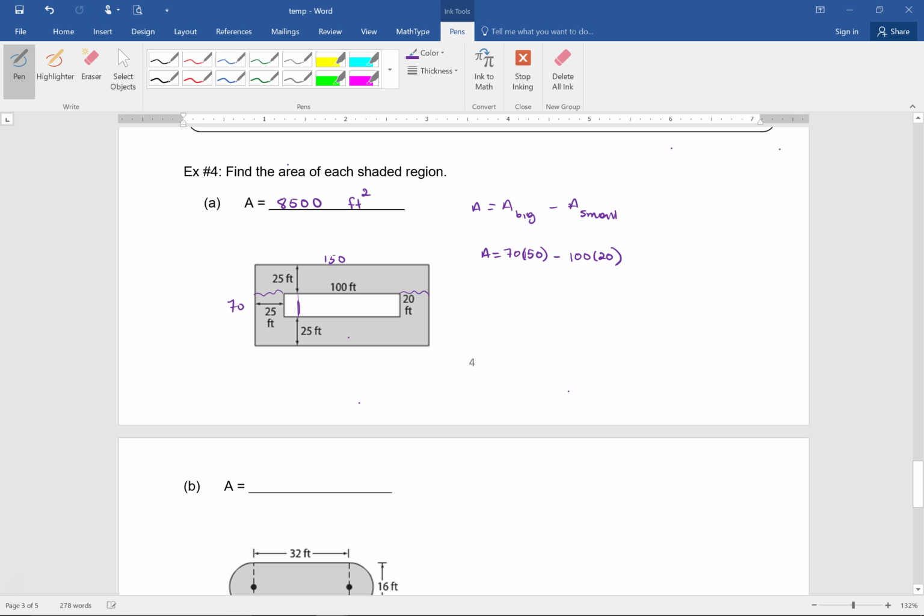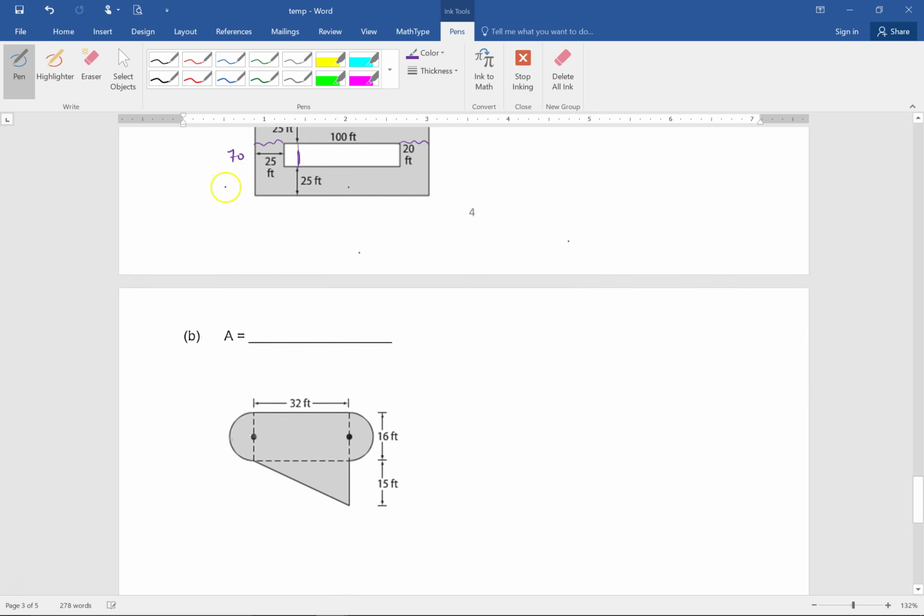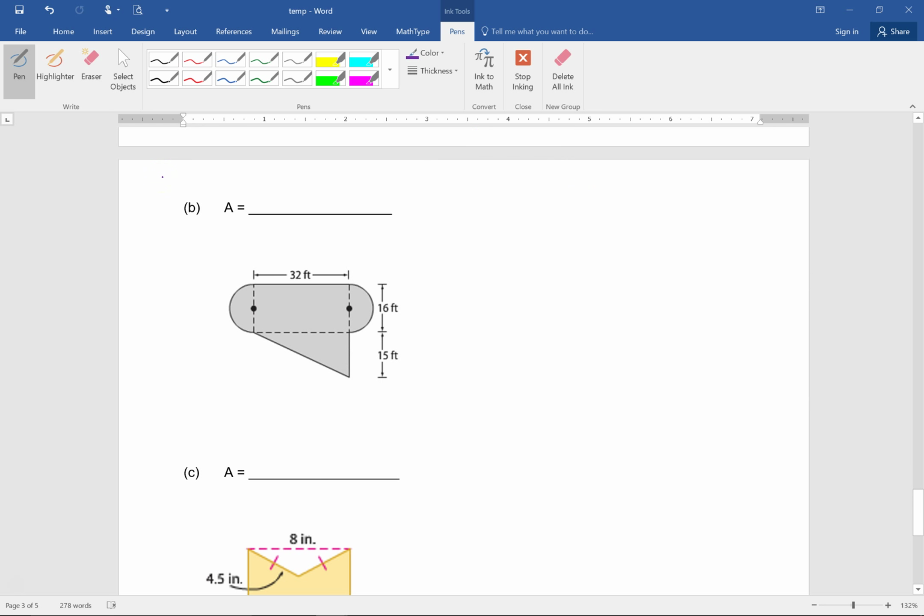Okay? So these are the problems where there'll be a word problem. There is a pool with a deck surrounding it. How much is the area of just the deck? That's how you would do it. Okay? Now, you've got an interesting little setup here. Basically you've got a field, and with this addition here, you have to find this area. Okay, this is it. This is now putting everything together. How many different shapes do you see here?